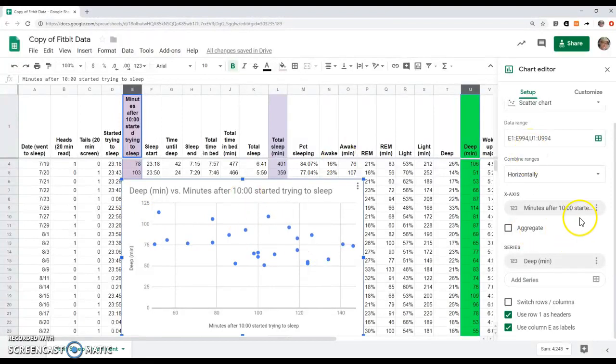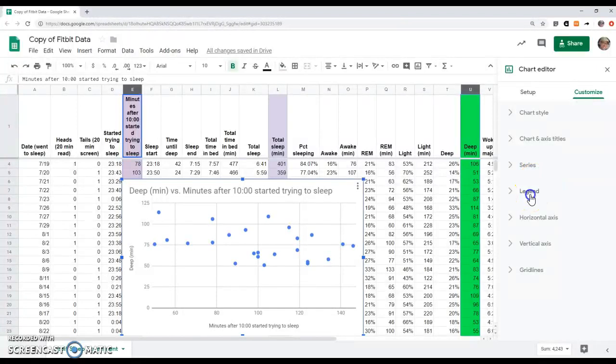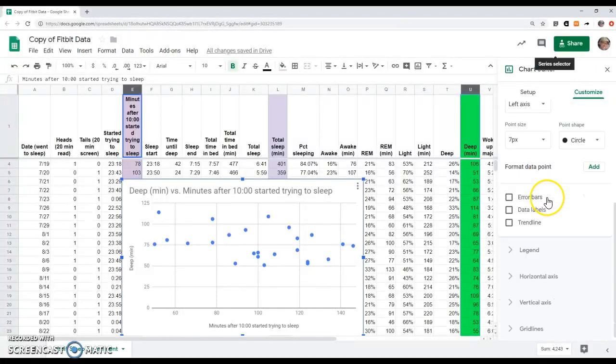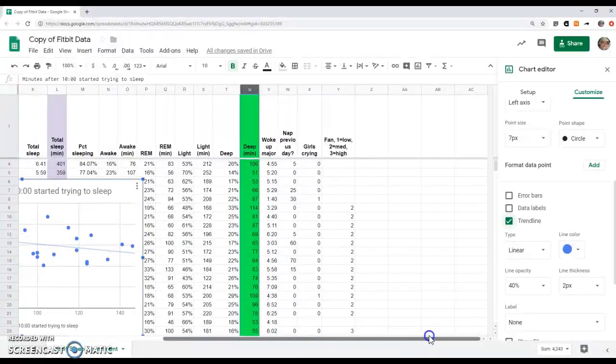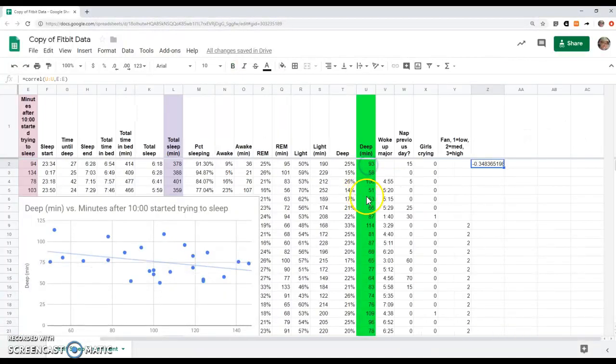So if I go down, in the customize series, this trend line here is describing the relationship, is one way of describing the relationship between the time I go to bed and the amount of deep sleep I'm getting. Most importantly, for now, we can see that this line is going down instead of up. It has a negative direction instead of a positive direction or slope. And that is what we saw there. We saw that same negative, and that will always match up, by the way.